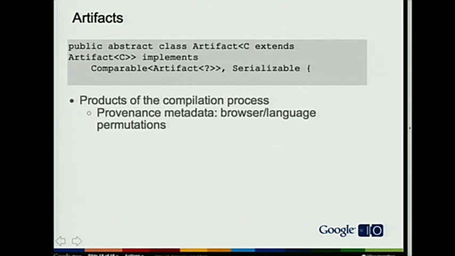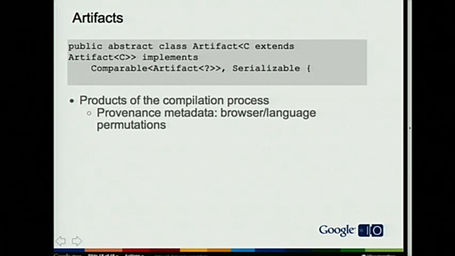An artifact comes from the compile process, but it also contains information about where it came from. Basically, an artifact says, I was compiled for Internet Explorer. I was compiled for Firefox. I contain the English language version of the application or the French language, or other properties.